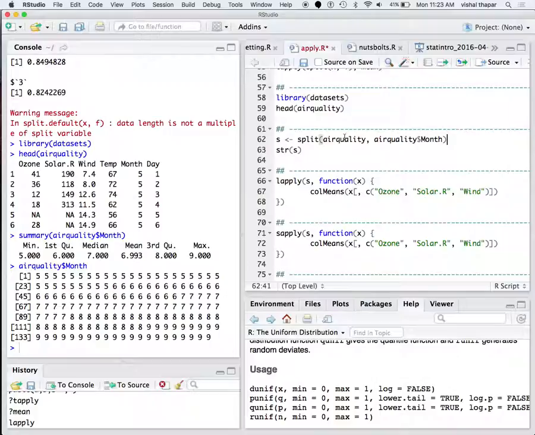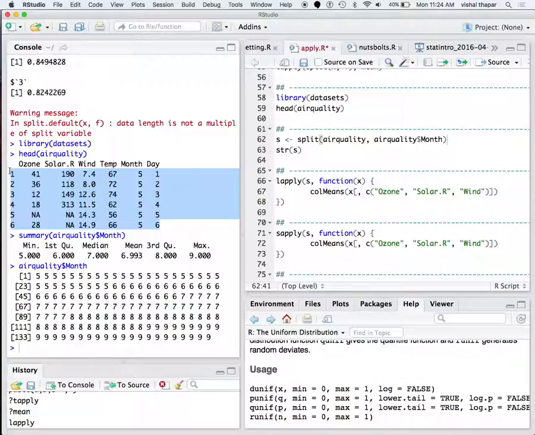So we split. So where are you lost? Tell me. Split is a function that helps you split your vectors or data frames based on a factor variable. Remember we covered factors a while ago, which tells you what types things can be. So say month May is of type 5, June is assigned a value 6.